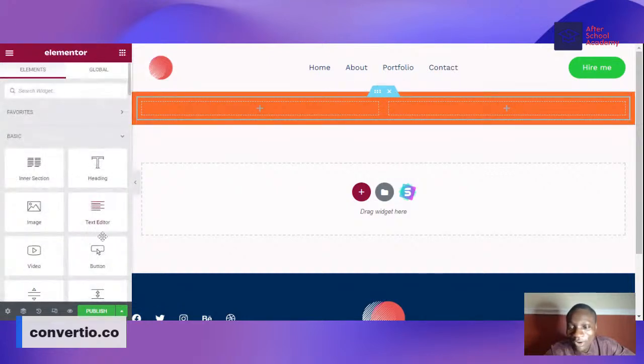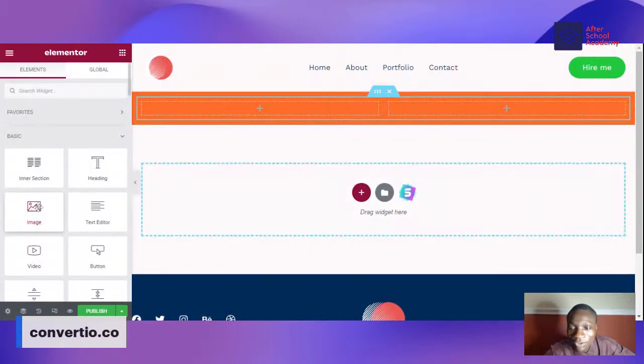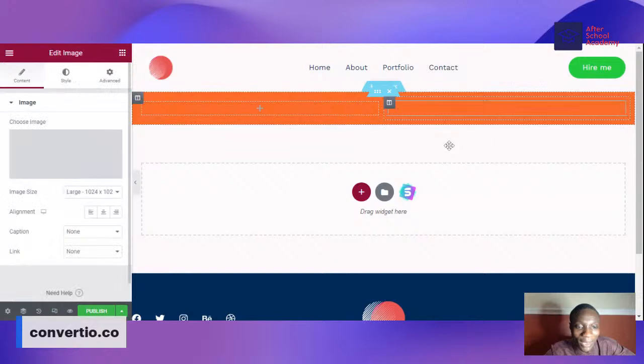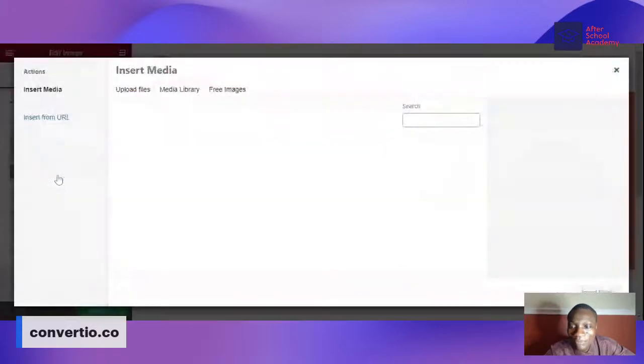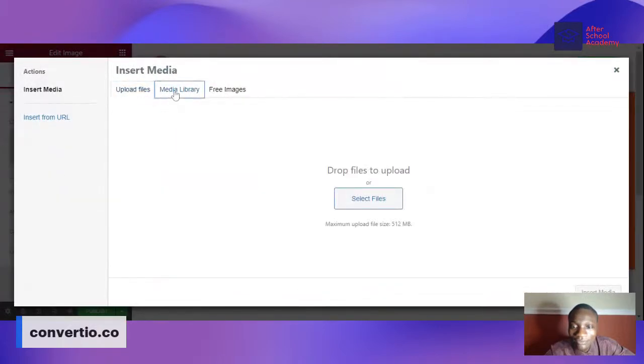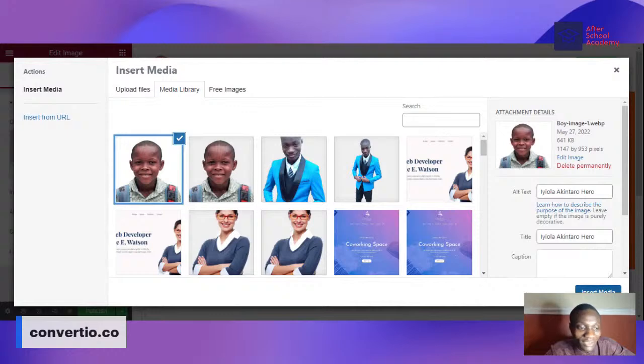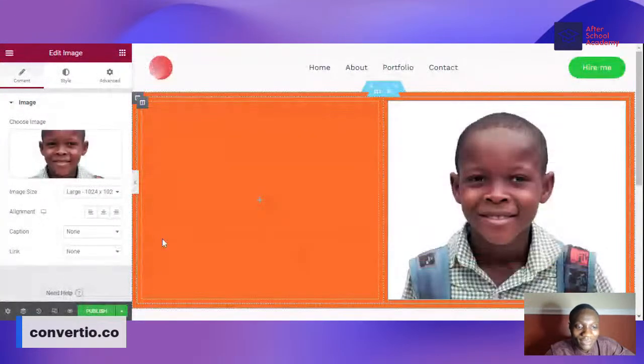Sorry about that. So I will come to image widgets. All these are widgets that you can use. You have a lot of them. So I come to my image widget and drop it here. Then I can now pick that guy's image. Come to my media library, pick this and insert it. Oh, the image has a background. How come?